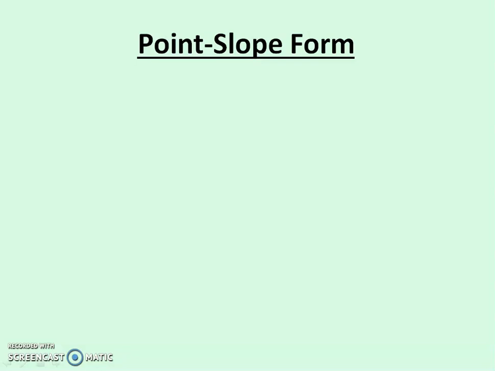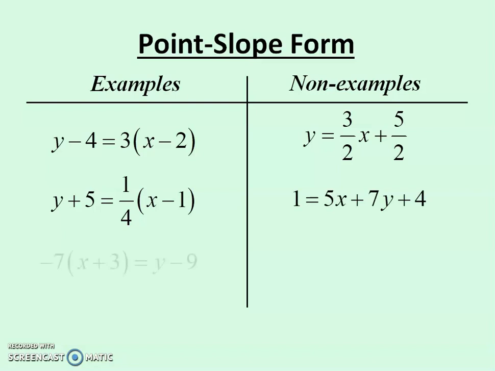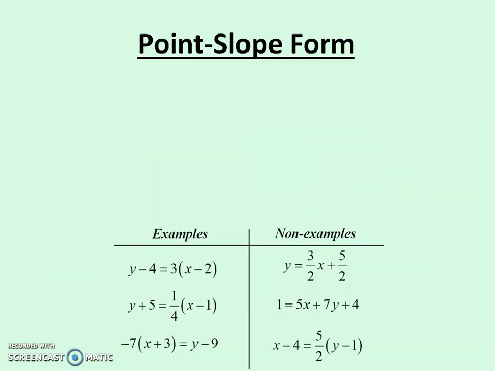I'm going to start off by showing you some examples of linear functions that are in point-slope form, and I'll also show you some non-examples to see if you can figure out what the pattern is, what makes something in point-slope form and something else not. I'll leave that up there. If you want to pause your video for a second and try to figure out what the pattern is, that would be a good challenge, but I'll take you through what the criteria are now.